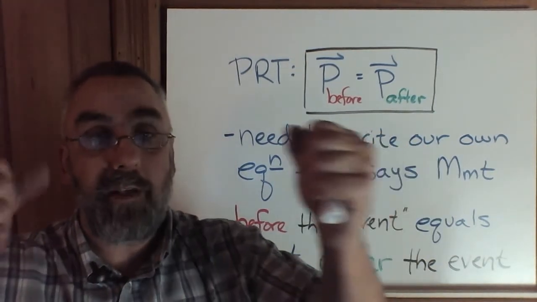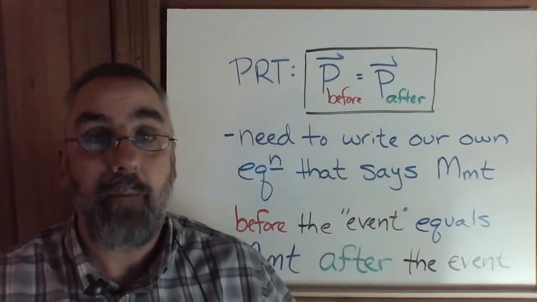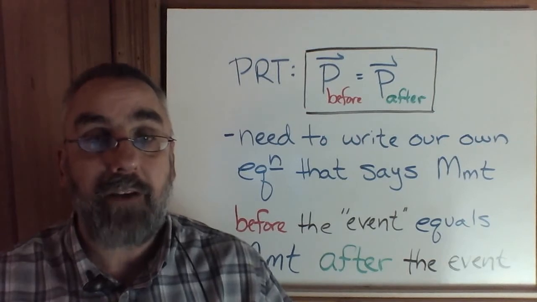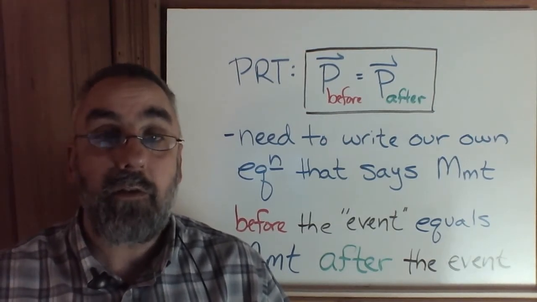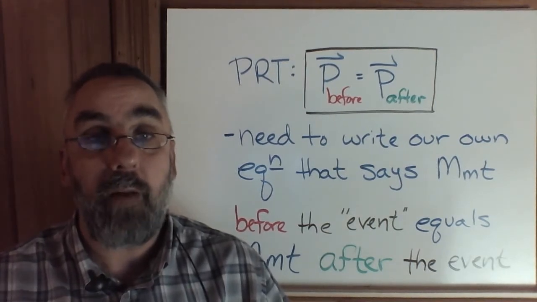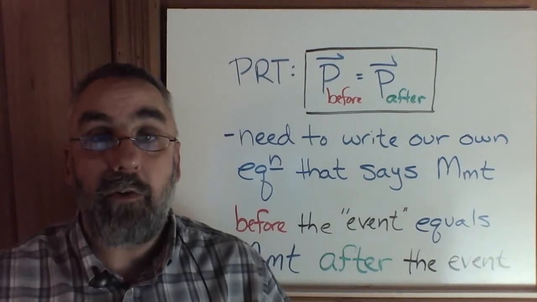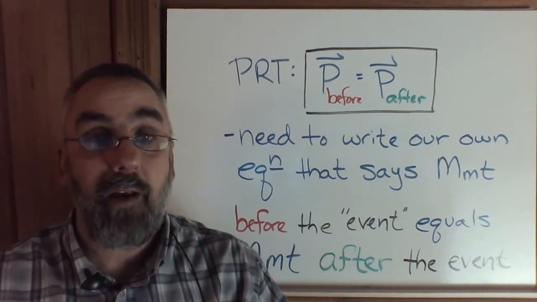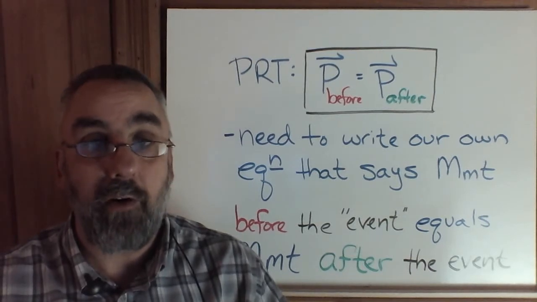Let's say we have two objects that are coming together and they collide, and they could stick or they could bounce off, whatever that happens to be. During that interaction where they're actually hitting, things are changing very fast. And when we use momentum conservation, we don't have to worry about what's going on during the collision. All we need to know is the momentum before, and we can figure out the momentum after without sweating all the details about what's going on during.